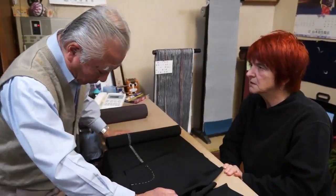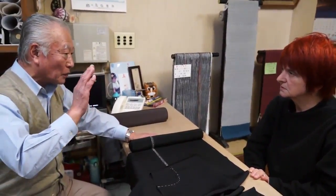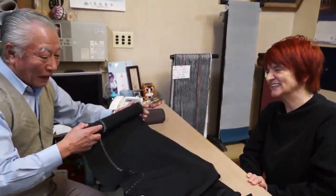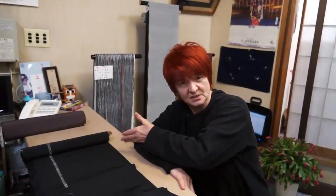Wow. See, this is very, very interesting. It's very different with Western clothes. Mother gives her kimono to her daughter, and then it's passed on to generations and generations, and there's no need to make any adjustments, cutting or things like that. Isn't that wonderful?